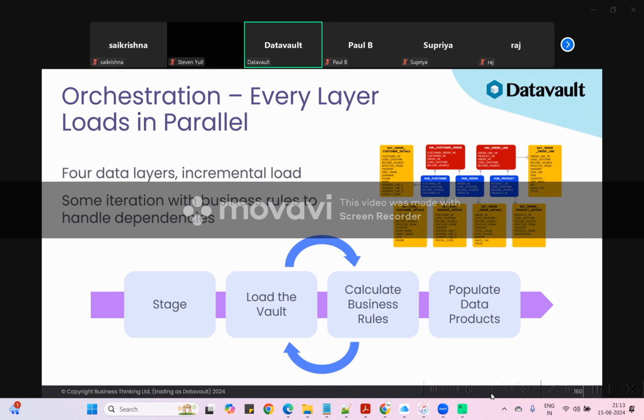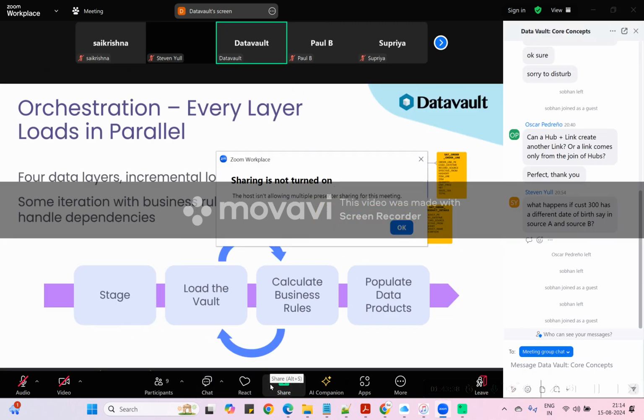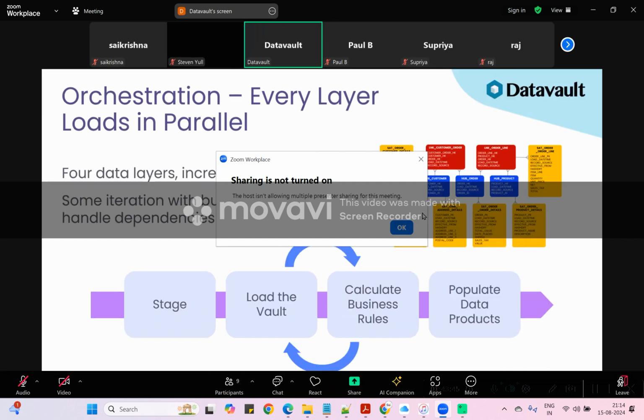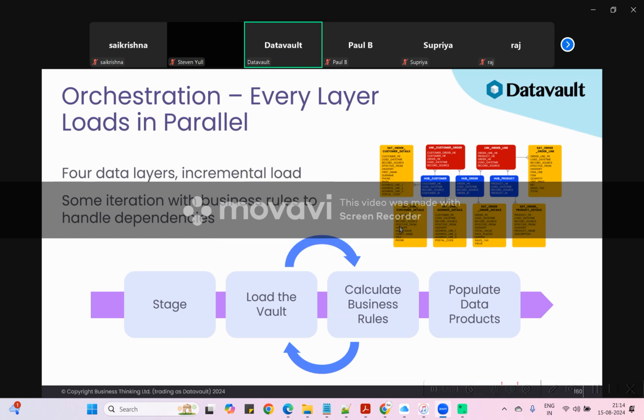Now, I could be loading hundreds of tables in parallel here. And that's great. It helps to reduce the time taken and speed up the response for loading the warehouse. The maximum I've ever done here, I did an experiment with Snowflake, and we got 20,000 parallel loads running at once into the vault, working quite nicely with a Snowflake engine. So it's possible to scale this right up.